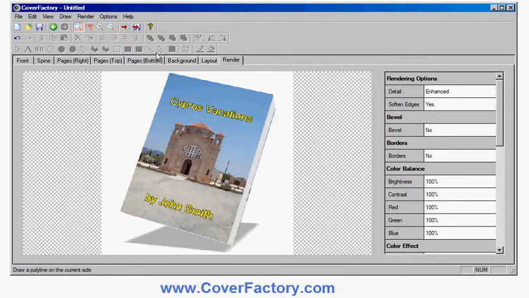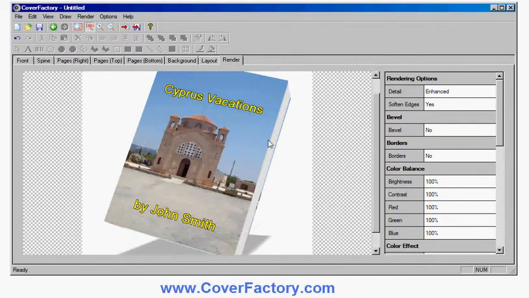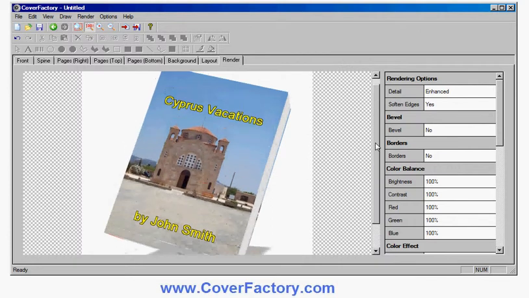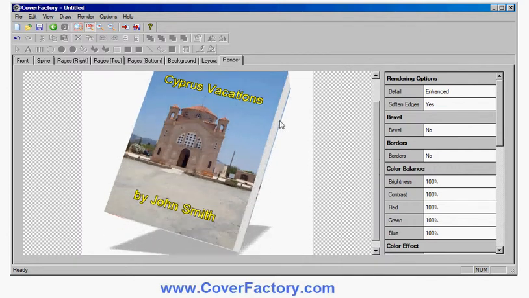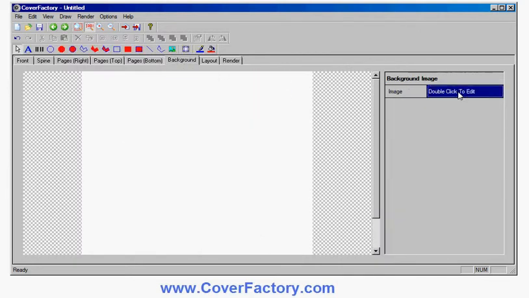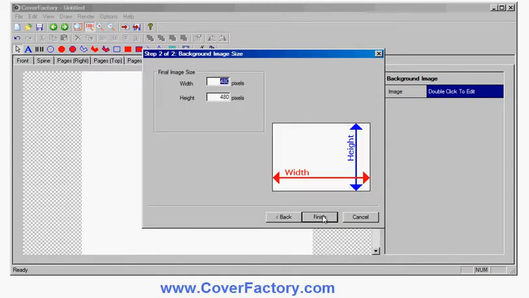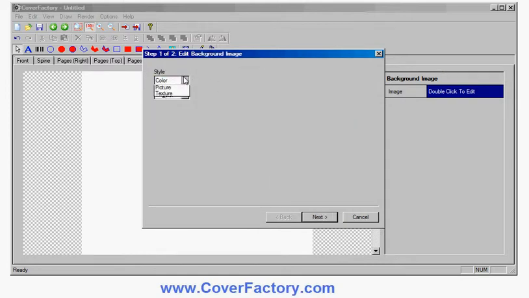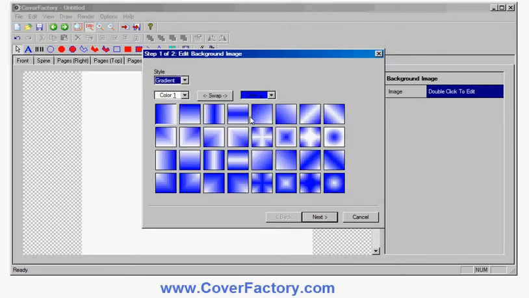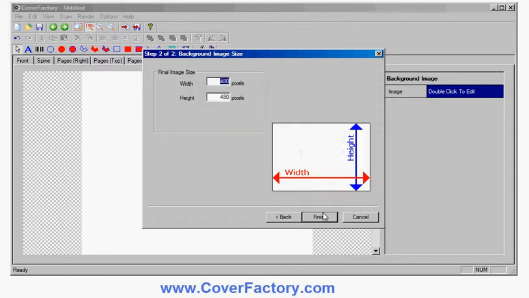And if I zoom into 100%, you'll see it at full quality there, slightly bigger than my screen size. I could change that. If I go to the background tab, I can simply change the background size. So for example, if I want to do it onto a different background, let's make it onto a gradient background with blue and white. I don't know quite how this is going to look with the shadows, but we'll try it nonetheless. Make it a bit smaller, maybe 360 by 360 pixels. Finish. There's a new background.